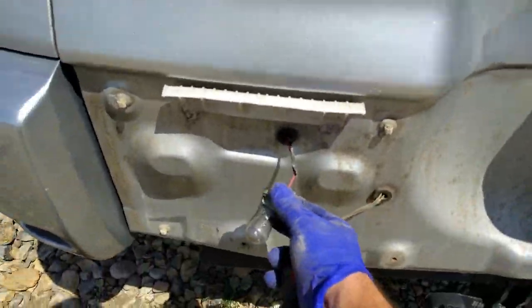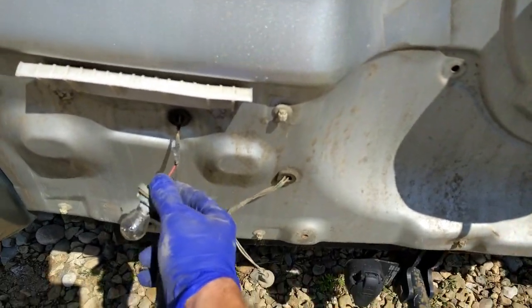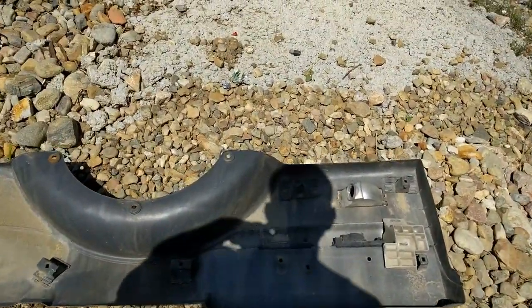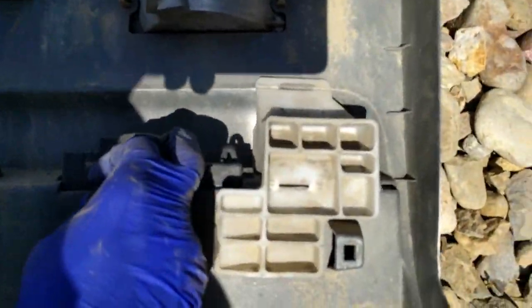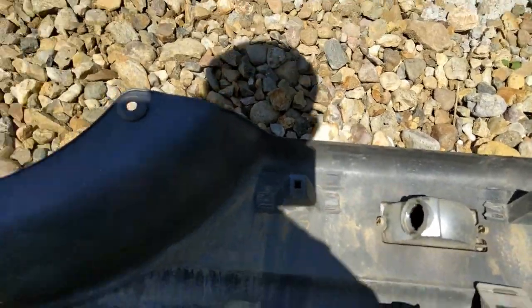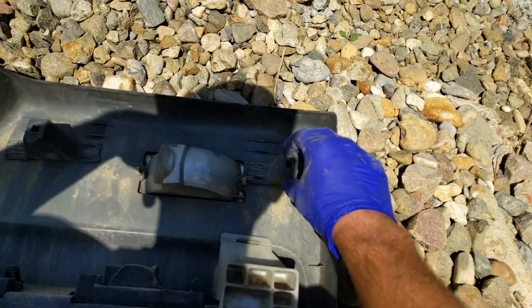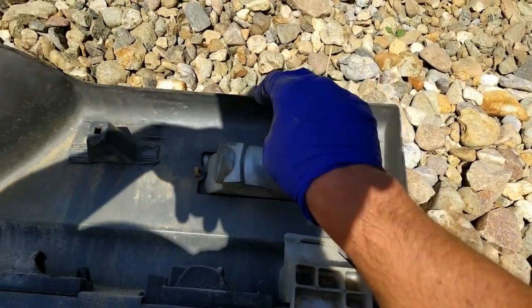The way you remove these from the plastic is you just twist them counterclockwise, and they just remove from these slots here. These are where the clips go. You're going to have to weld them back in, plastic weld them.